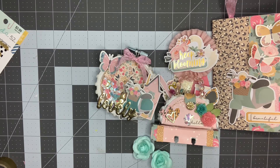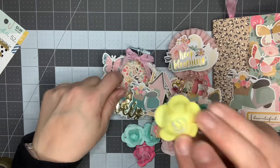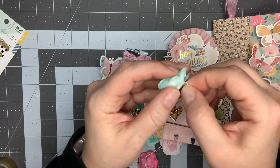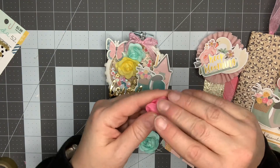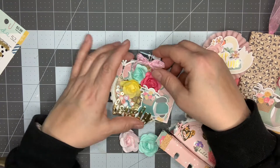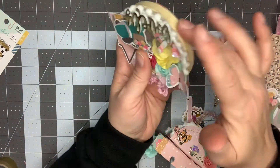I've got these cute flowers I got from Hobby Lobby — let's see how many we can fit in there. They do have the wire on the back and I don't want to take that off in case the recipient wants to wrap it around something. I think I can fit a couple in there — one of each color: aqua, yellow, and pink. I'm kind of wrapping that wire up. I love that scooter — that was my mode of transportation in high school, I had a red moped, so it brings back so many memories! I just want to get my sequins in the right spot.